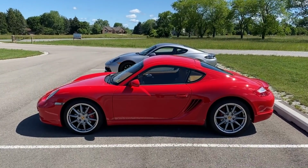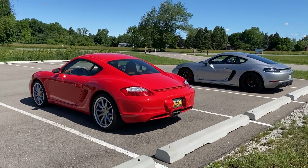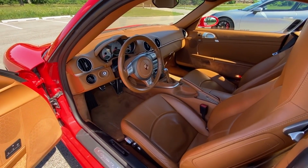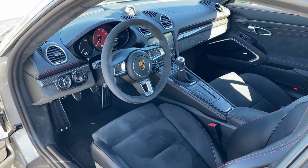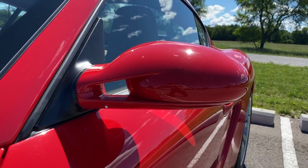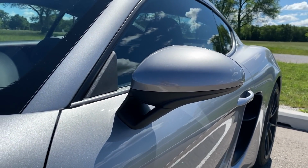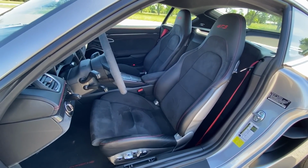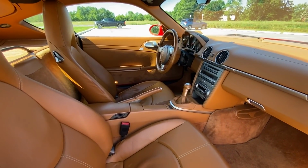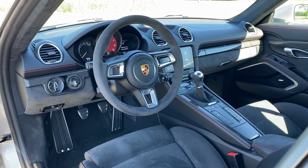So these two cars are 15 years apart. They haven't really changed much. I mean, this is like Porsche 911 levels of progression, just an evolution, not a revolution. It's the Porsche way, and a good way to do things. I've driven your car before. I think they will feel a lot more similar than you would expect. Yours will probably be a little bit more analog, a little bit more engaging, and this new 718 will probably be a little bit more refined and comfortable and just modernized. But both have manual transmissions, the 6-speed manuals in these cars. So spec to spec, they're pretty similar.